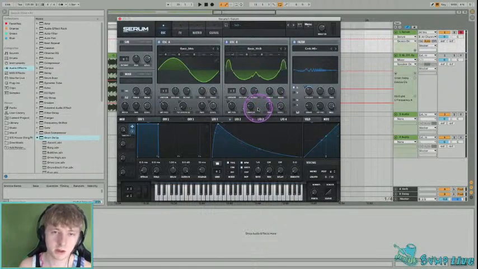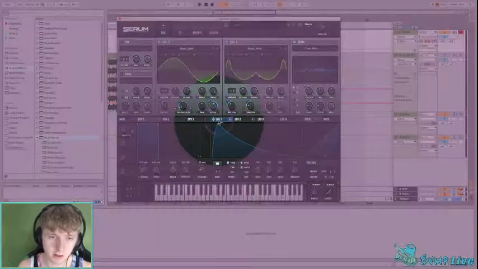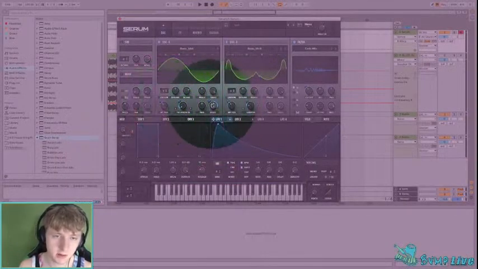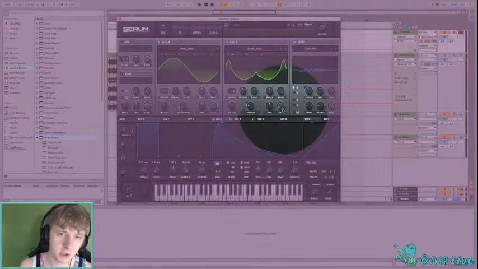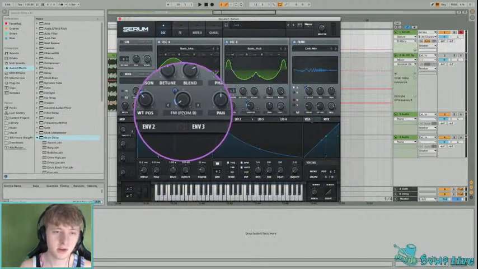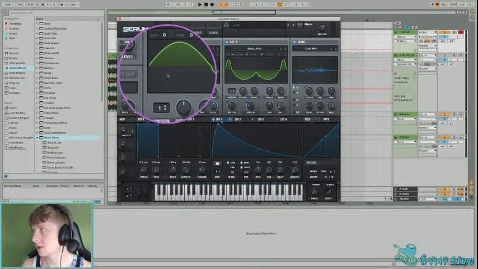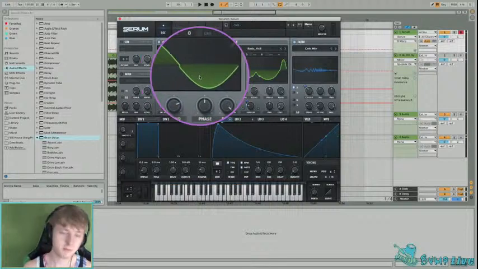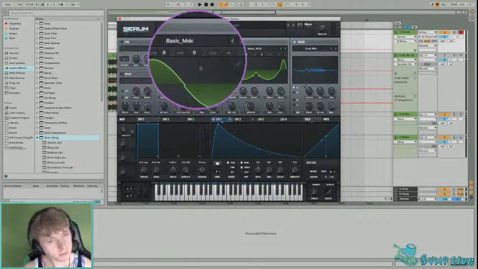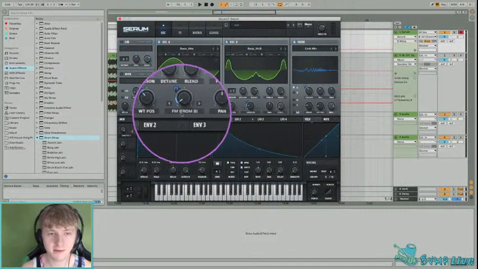But I'm putting it through something called a mirror, which manipulates the waveform like this. And I'm also automating it. I'm automating a lot of stuff. I'm using an LFO to automate a little bit, the level of oscillator A. You actually can't hear oscillator B because oscillator B is feeding into oscillator A through this thing called FM. I'm not going to get too much into that. It's kind of an advanced topic, but if you're getting into bass sound design, that's something you're going to be quite familiar with.